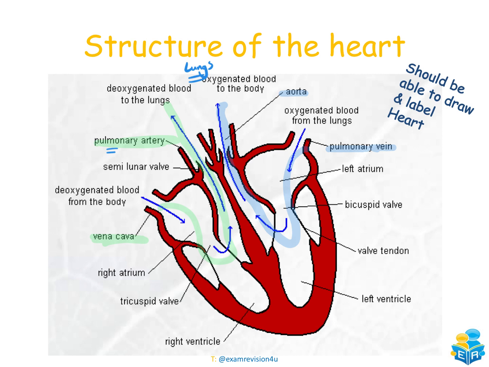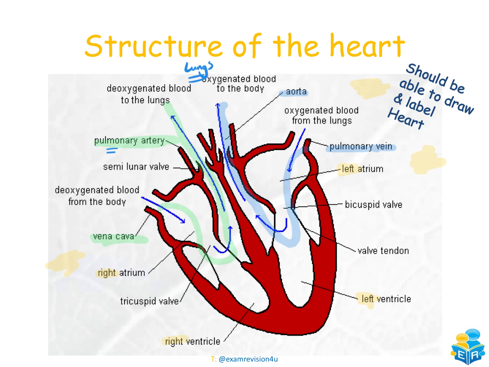Now, if we have a look at a couple of the labels here, you might have noticed this already: on the right-hand side of the diagram, the labels say left, and over on the other side, they say right. The reason for this is that when we're labeling the heart, we have to imagine we're looking down at our own heart. So the left will be over here as we look down at our own, and the right will be over here.